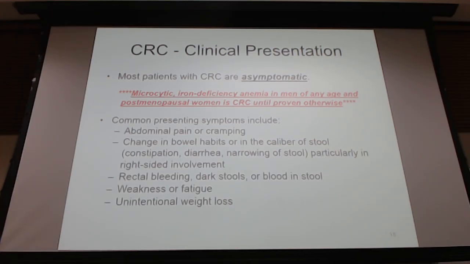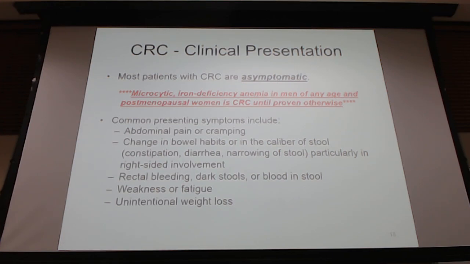Some people have reported abdominal pain, cramping. A lot of that has to do with the change in bowel habits. And unfortunately, what do these folks do? They notice that there's a change and they ignore it. Guess what doesn't get better with age? Cancer. It doesn't just go away. So these people have to go and get screened. But a lot of these people, when you ask them, they're like, oh yeah, I've had rectal bleeding for the last 3 years. I've been feeling weak. I have unintentional weight loss. Those are all risk factors, or should set your spidey senses off to something that's going on.